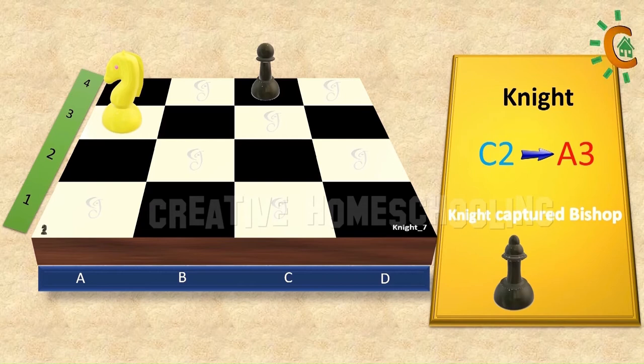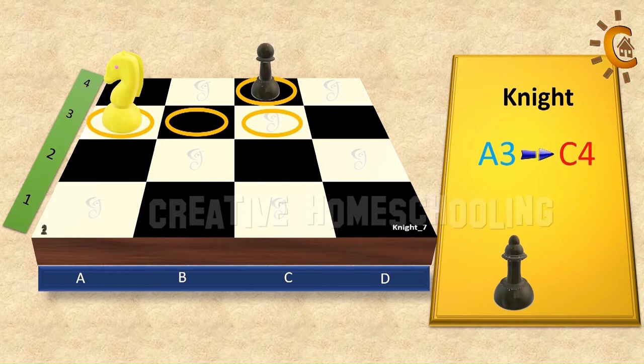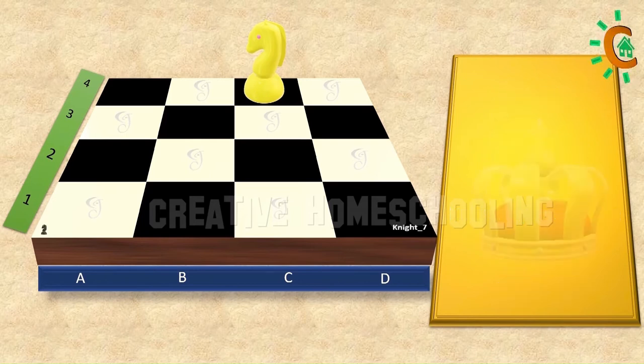Next, we can capture the black pawn in the very next step, as it is 2 squares horizontally followed by 1 square vertically. So, let's move the knight from A3 to C4 to capture the black pawn. Correct. Now that we have captured the black pawn and there are no other chess pieces left on the board, this challenge is finished.